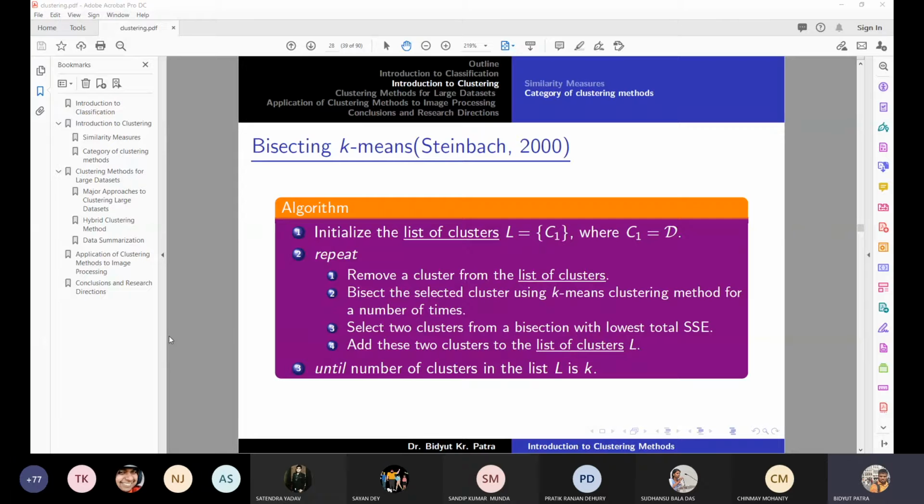Now, what was the first question? K will be incremented by 1, that is what I understood. What was the first question? Sir, I was talking about the last question he asked, why we select k equal to 2, not k equal to 3 or 4 or other values. You told us that we can also do that, but it would be normal k-means clustering.